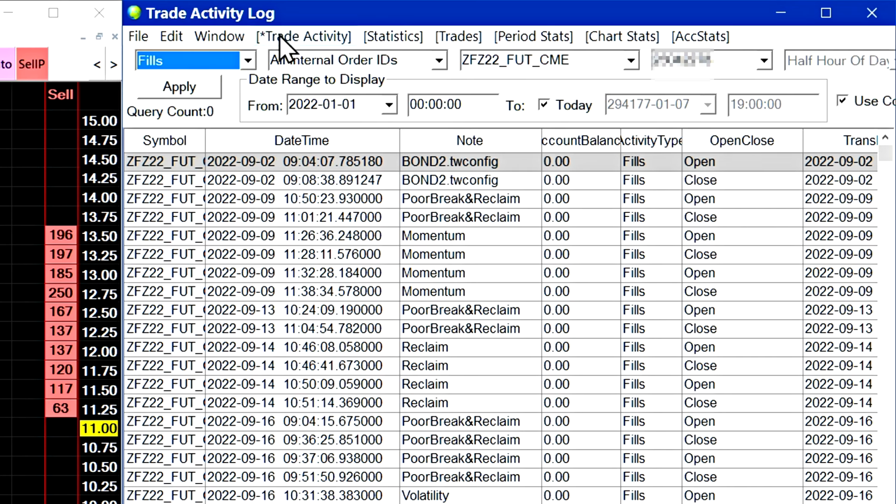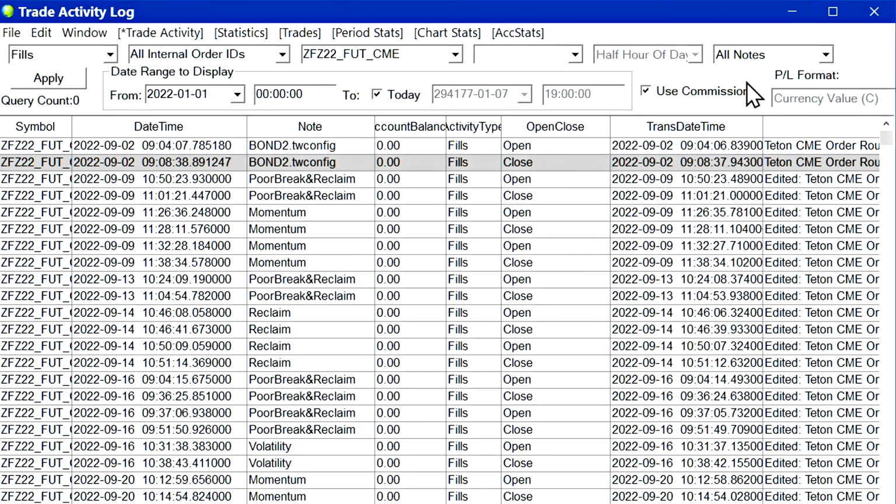Now it's important that you use this menu because we're going to use this exact same menu to go in and edit the trade activity entries later when it comes to tagging them by hand. In most cases, for tagging historical trades that you haven't tagged, you're going to have to go in and tag them one by one by hand, and that's going to take a bit of time, but it'll be worth it in the long run.